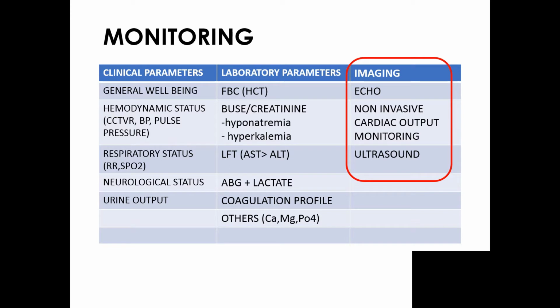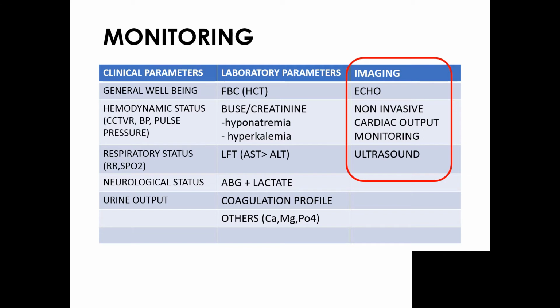As we know, monitoring is crucial in all aspects. Based on the clinical parameters, patients' general well-being and ongoing symptoms are kept in check at all times. The patient's hemodynamic status, which comprises of color, capillary refill time, temperature, pulse volume, pulse rate, blood pressure, and pulse pressure. Patient's respiratory status comprises of the respiratory rate and saturation.